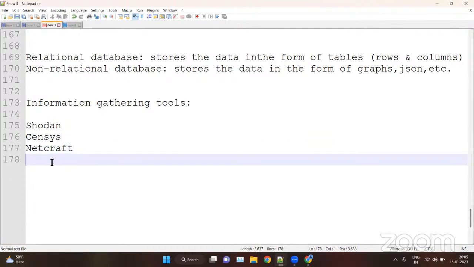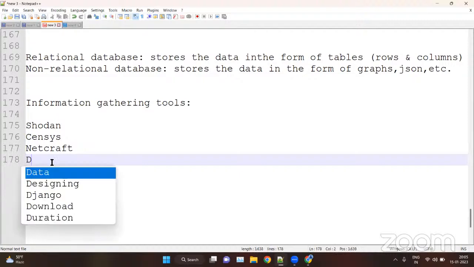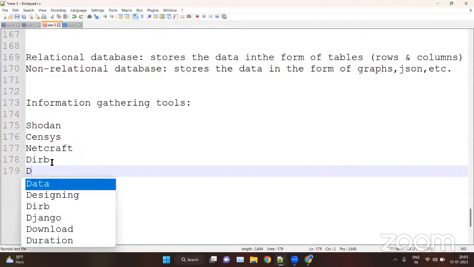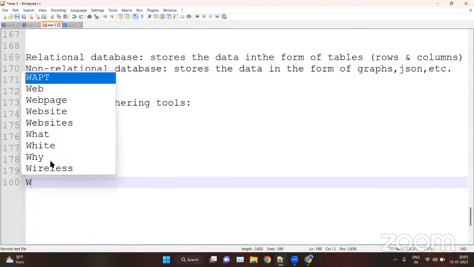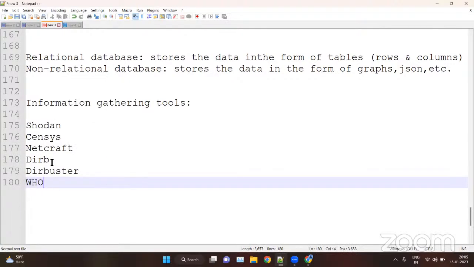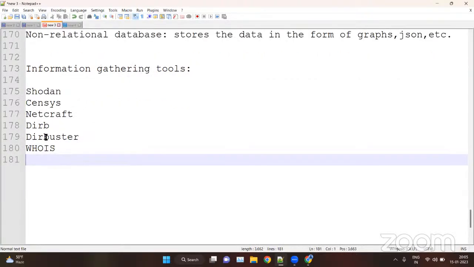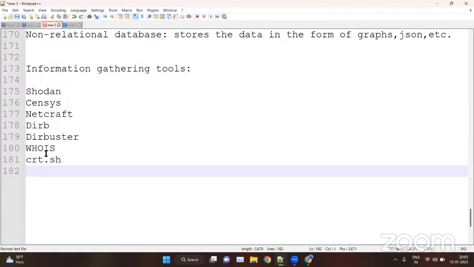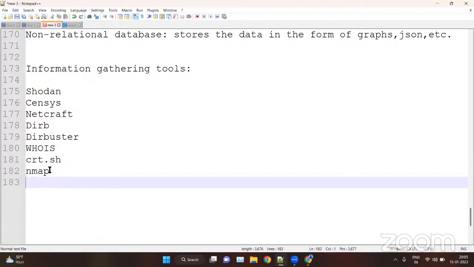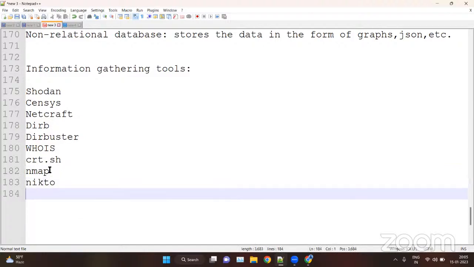Then we have DNS lookup, Dirbuster, whois lookup, then crt.sh, and what else we have, Nmap, Nikto.